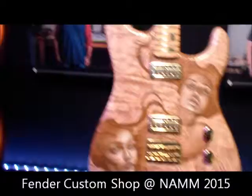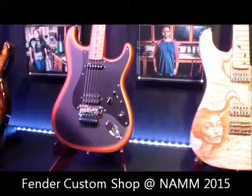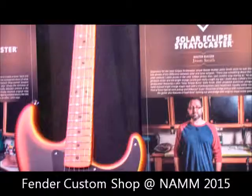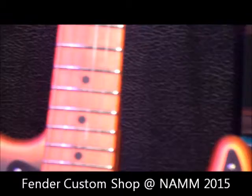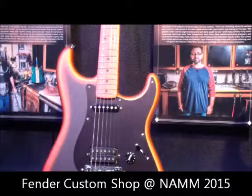What's this guy? This is beautiful. This is a Solar Eclipse Stratocaster. Solar Eclipse? By Jason Smith. You know, I'm getting the feeling there's some paganism going on here with these guys. You got the Solar Eclipse, you got the wood nymphs, you got the tree sirens. I'll tell you what, on camera this looks like just a red body with a black inner core, but when you look at this thing in person, can you see the fretboard's red too? Yeah, it's that orangish. Dark orange, a deep burnt orange. I don't know if the camera does this justice, but this is a sweet looking guitar. It's probably my favorite of the bunch here because it's very tasteful.